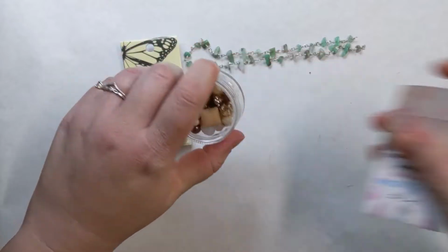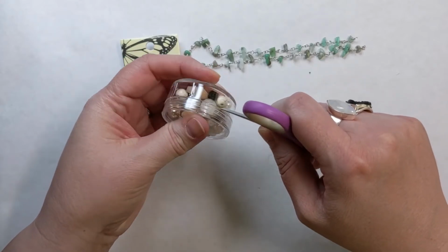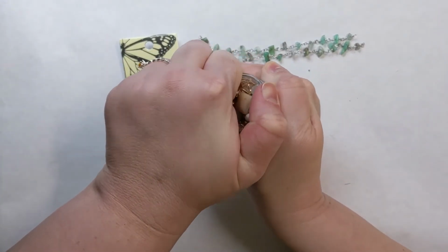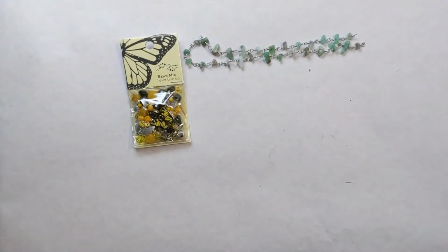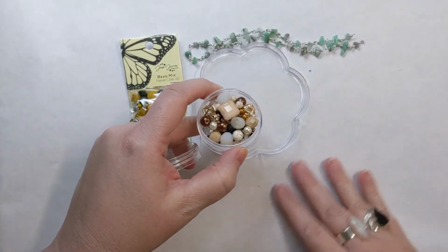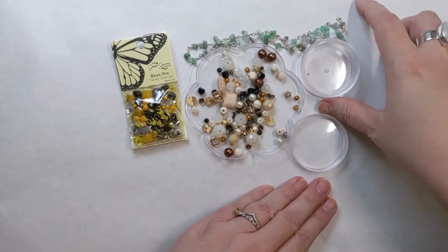Oh yeah, pop that out right there. It seems like I didn't completely get all of the tape. This is my cheater way of getting the tape off quickly. Not the cleanest way, but... let me fix that real quick and get that off. There we go. Alrighty. Oh, I can use that as my sorting bin.